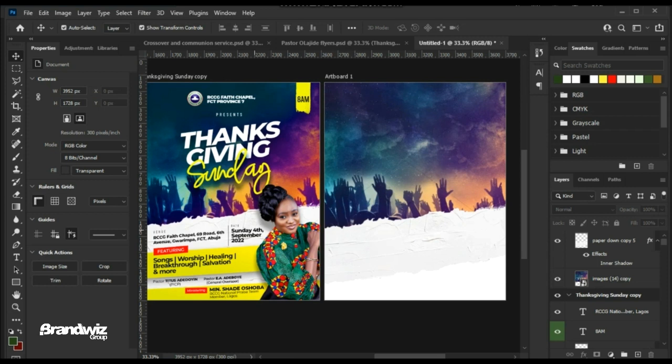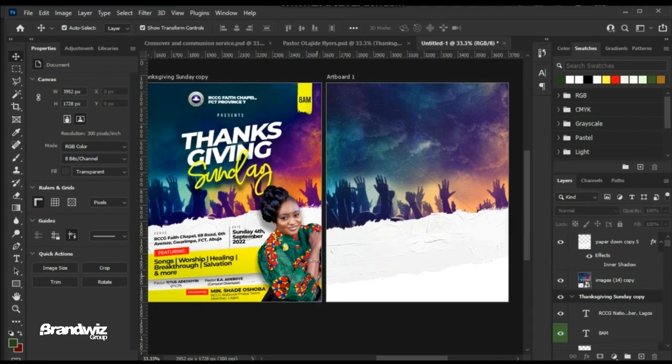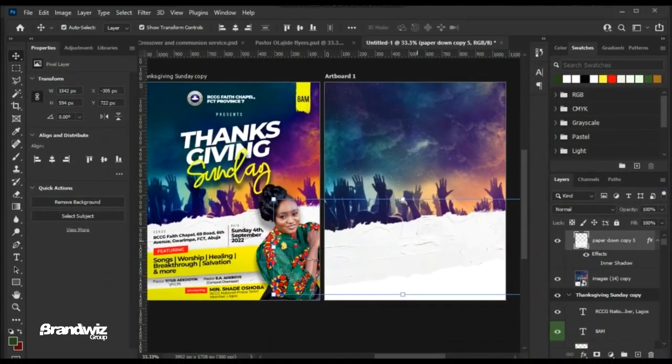So I try to put the focus of my audience on one major thing, which is the theme. That's the major thing. The theme, the image. Then later you go to other features you have on the body of the design. So I got this grunge paper effect. If you go to Freepik, Shutterstock, or all these stock platforms, just type grunge paper, something like that.